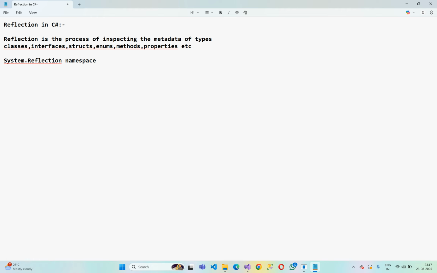By the use of reflection we can inspect the assembly, load the assembly, and discover the metadata about the assembly like name, version, and referenced assemblies.